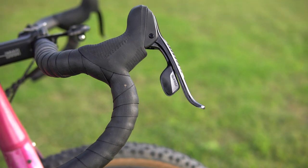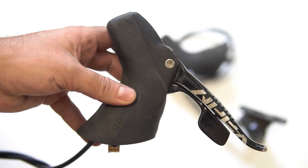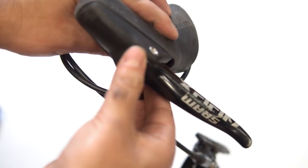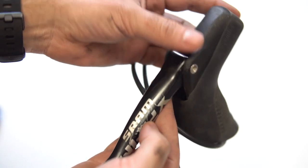Surprisingly, when I looked into this — I'm basing all these prices on SRAM Apex shifters — I've ridden all their different varieties and honestly, for the money, especially for a gravel bike that you may eventually crash or scuff or get dirty, I recommend saving the money for the main drivetrain components. On average, I've seen hydraulic shifters around the $330 mark, and that's the price I'll be using going forward. For mechanical, you can get these all the way down to about $130.